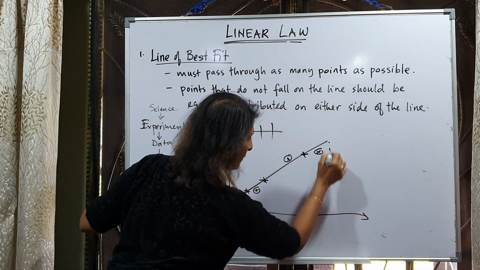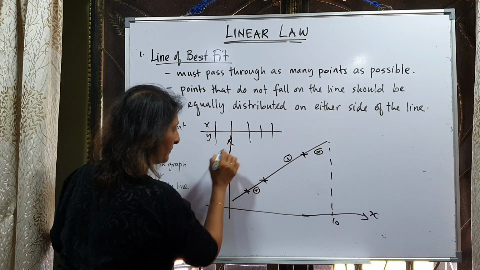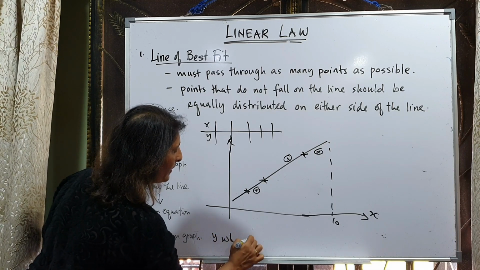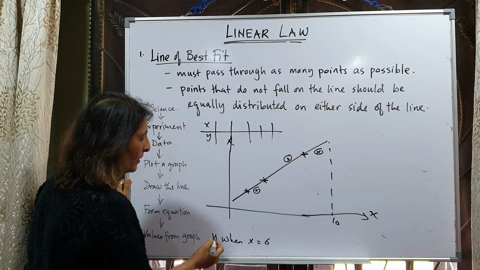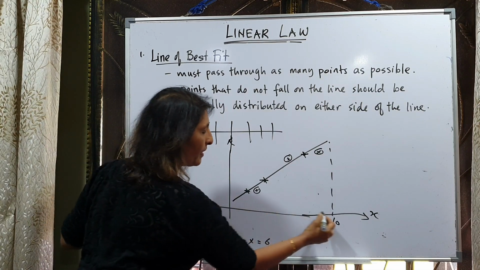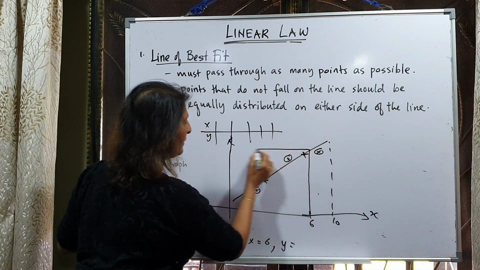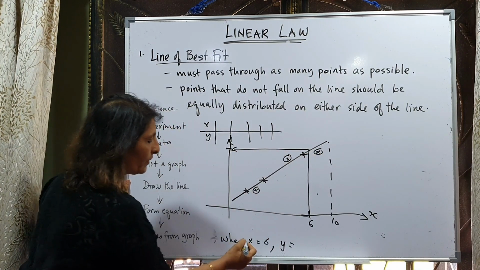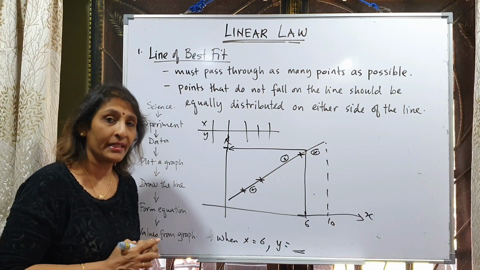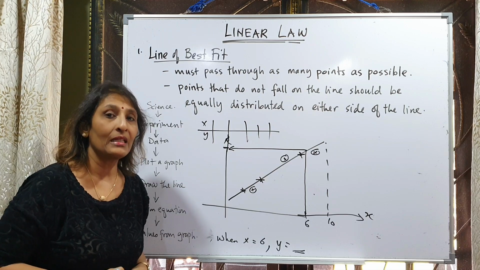your graph you have drawn up to here, the value of x and the value of y. Let's say I ask what is y when x is 6? You want to know what is y when x is 6? What you do is, from the graph you look for 6, then you go up to the graph, maybe here, and then you read the answer here. This will be your y. So when x is 6, you get a value for y. This means we are interpolating. You want to find values within the range that you have drawn. You call the process interpolating.